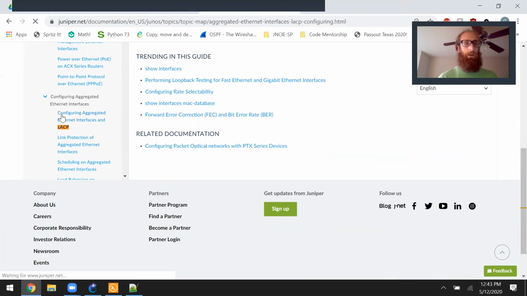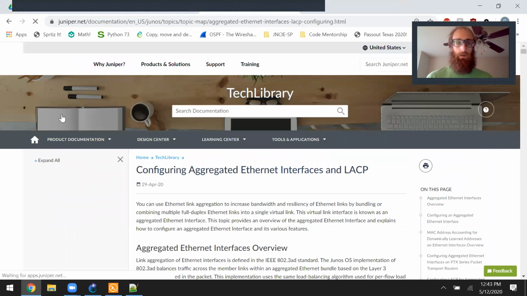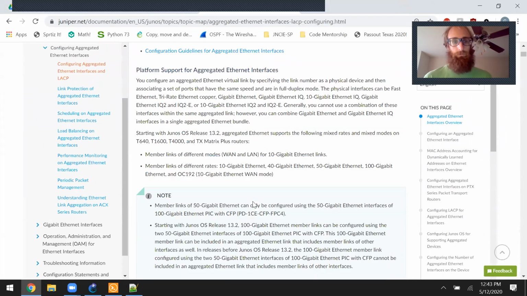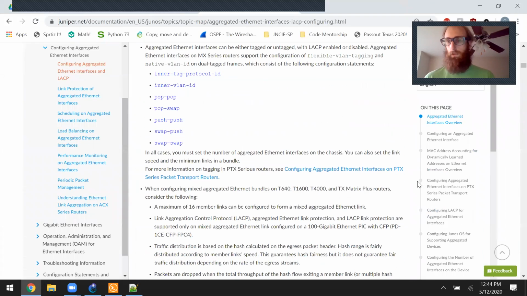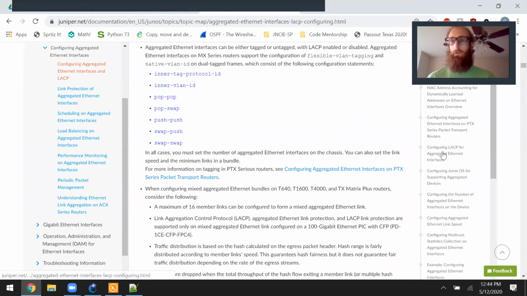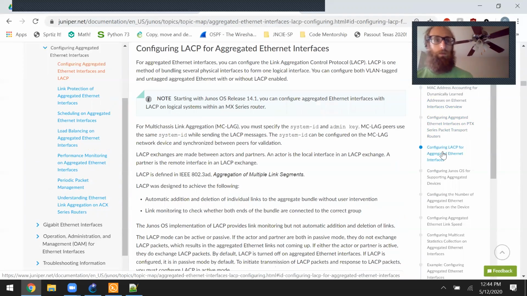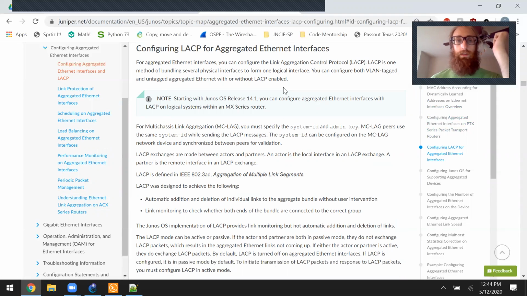So configuring aggregated Ethernet interfaces and LACP. For aggregated Ethernet interfaces, you can configure Link Aggregation Control Protocol, LACP. LACP is one method of bundling several physical interfaces to form one logical interface. You can configure both VLAN tagged and untagged aggregated Ethernet with or without LACP enabled.